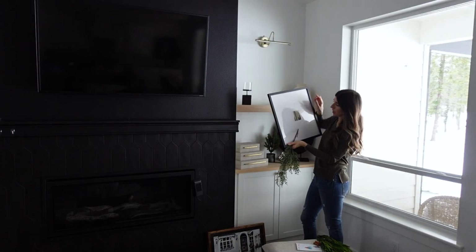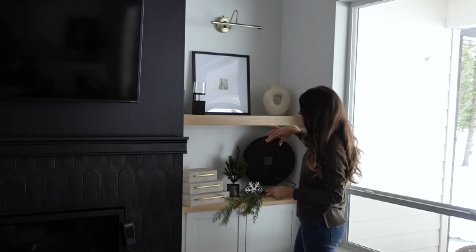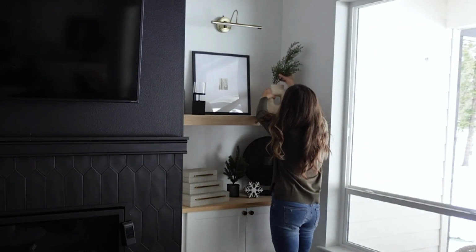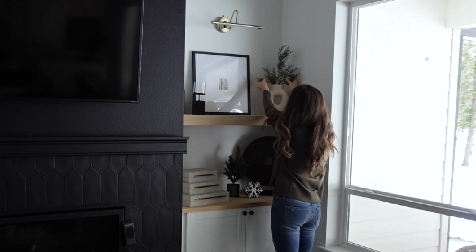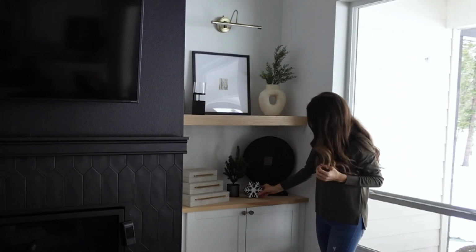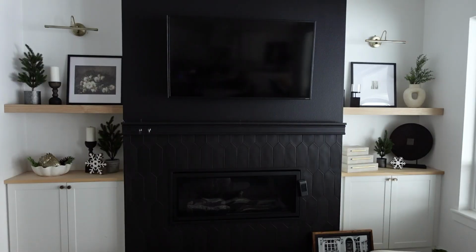And then I'm gonna change out the art. I'm just gonna get that printed, but I thought that would be better. And then to this vase, adding some greenery, I think, in the corner might be kind of nice. So it makes it stand out a little bit as well. So I'm thinking that looks fairly good. I gotta stand back and look at it all together. That definitely helps. Don't just look at one spot, decorate the individual spots, stand back and see it so that you can see an overview and make sure it's all balanced and everything.